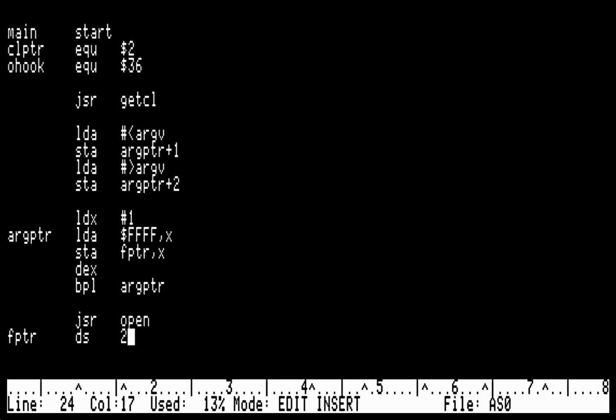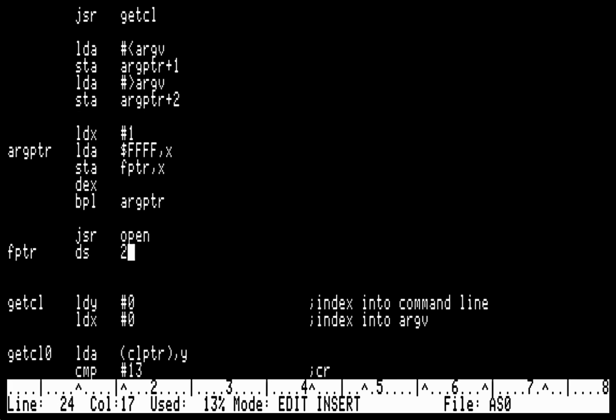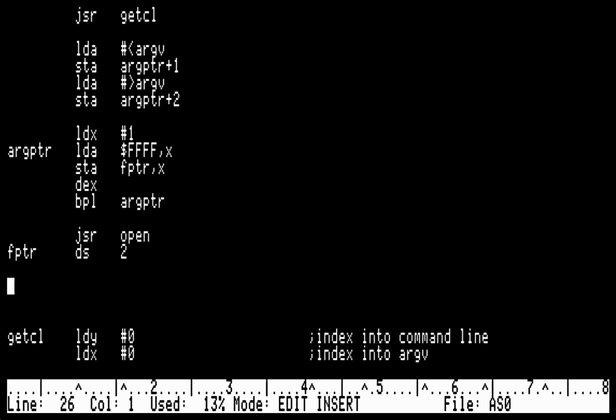Okay, so there I'll open the file. And when I open the file, I need to check to see if it was successfully opened. If it successfully opened, the carry is clear. So I'll go there to, let's just say open OK.